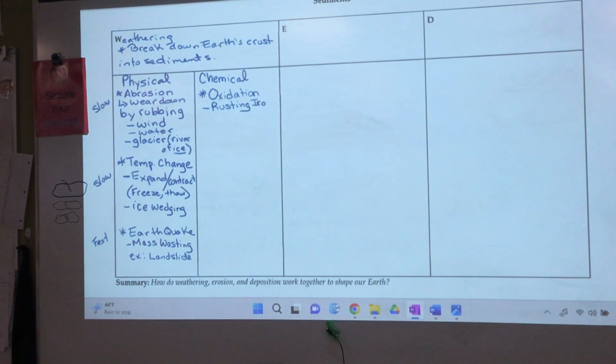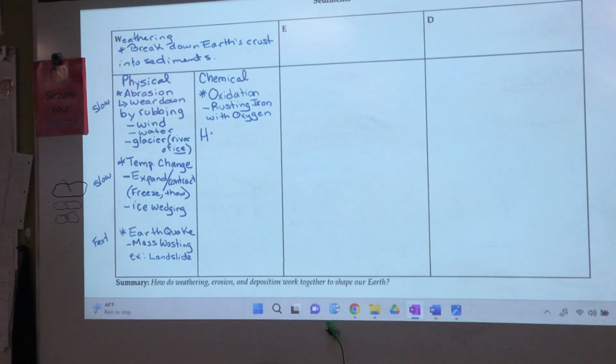So again, remember when we had to add something to it. In this case, we are adding oxygen to the iron. Oxygen. You can also have oxidation with copper. When we oxidize copper, what color does it turn? Green. Green, like the Statue of Liberty. It's a green giant woman, right? But it used to be copper. It's just been oxidized.